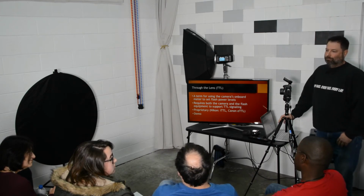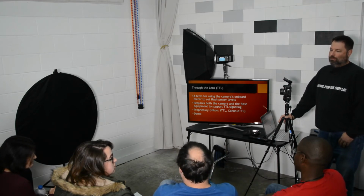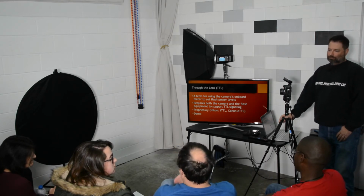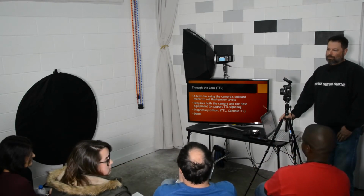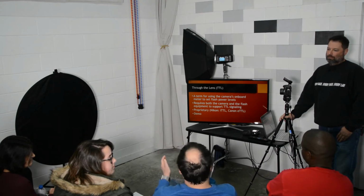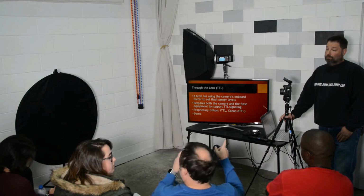But whether the camera's doing the metering or you're doing the metering in your head, or you're using a hand meter to do metering, part of photography, and has always been part of photography, is determining and metering light. And that's also with metering flash. So it's always been part of the craft. And just because it has the word auto in it doesn't mean that you should never use it because somehow it means you're less of a photographer. It's just another tool in your tool belt to use because it's not the only thing that you have to concern yourself with when framing and shooting a shot.